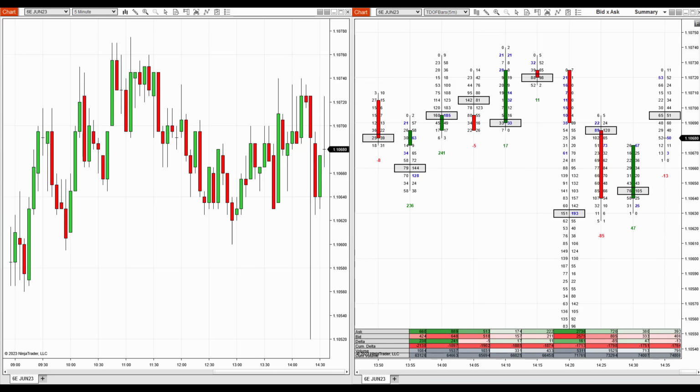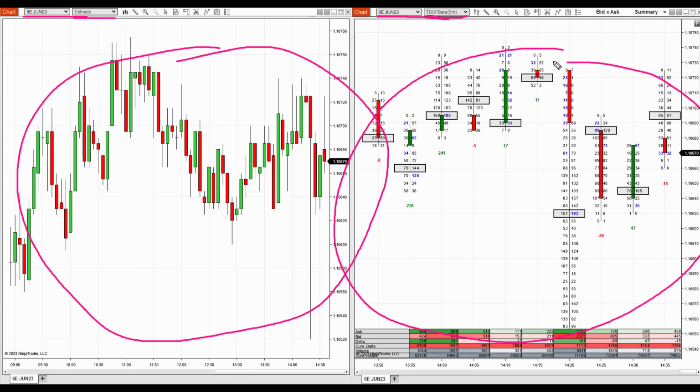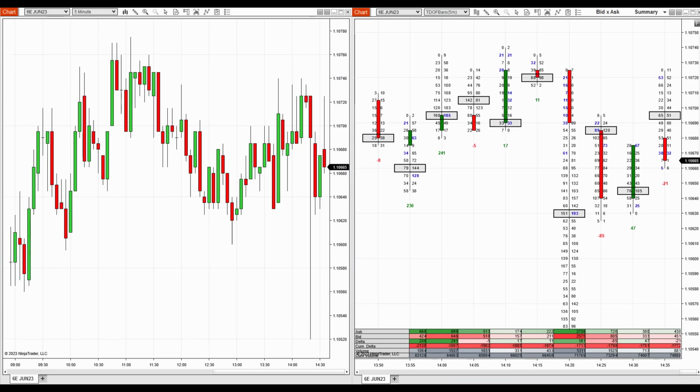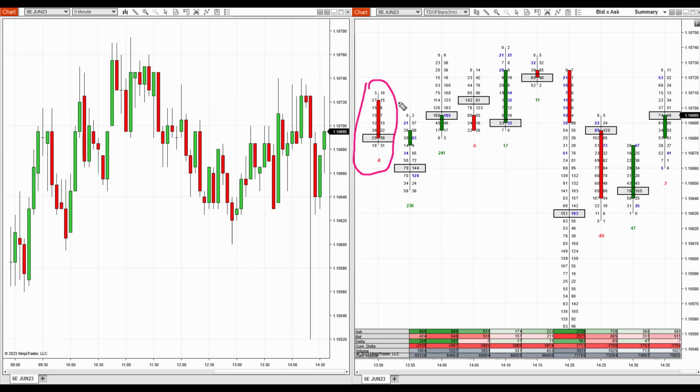So what you see before you, there are two charts. We are looking at 5-minute time frames here, but that doesn't really matter. We are looking at Euro futures on both charts. The chart on the left is a price action chart. The chart on the right is an order flow chart. Now the left chart is only showing us price and time. The chart on the right is also showing us volumes. Those are called footprints.